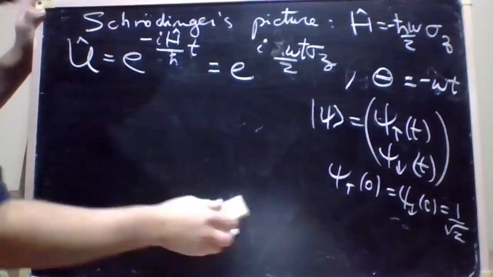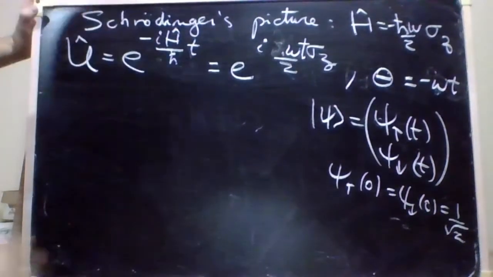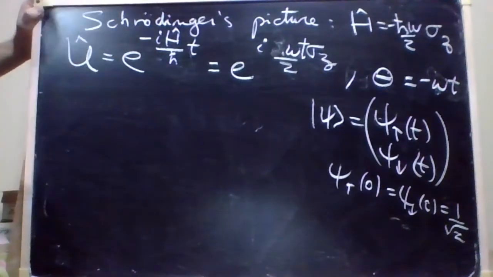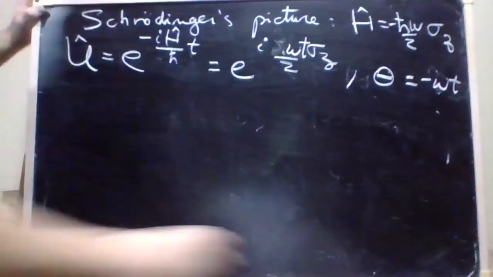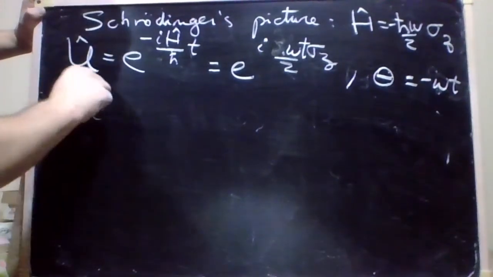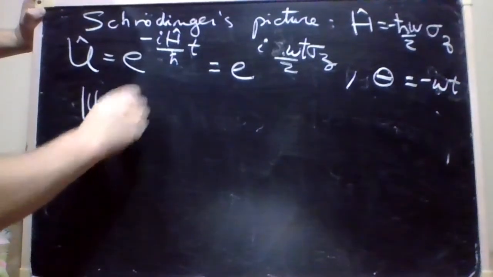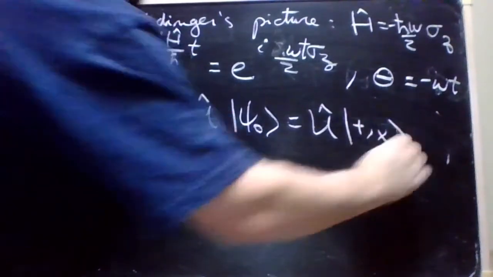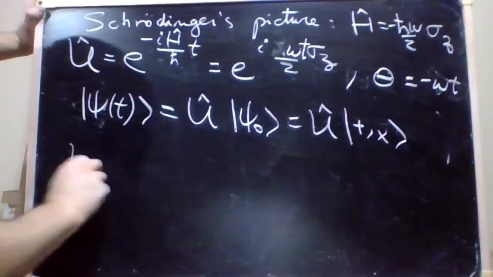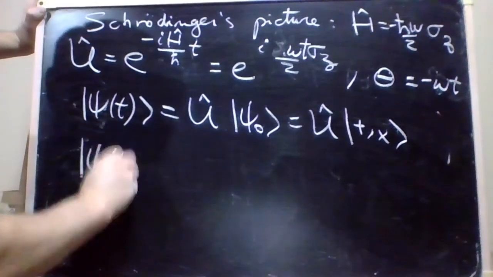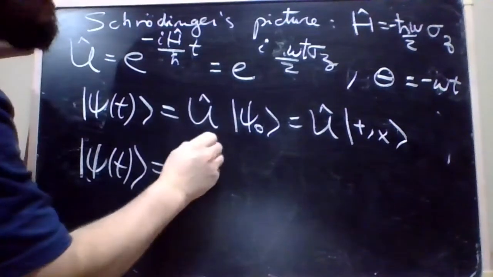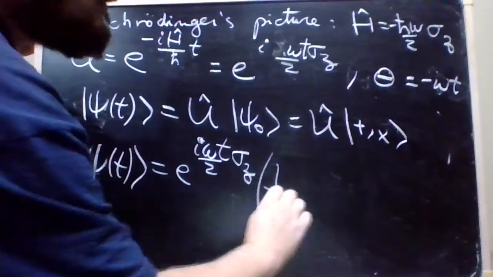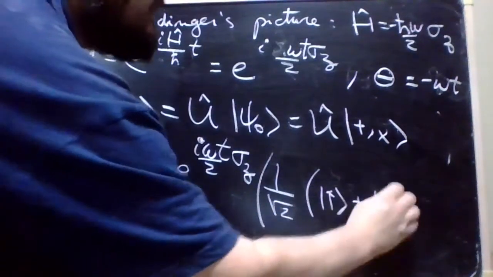It's a special case. It's just diagonal because the rotating operator is just sigma z, all right? It's already diagonal in its own basis. So we can apply the operator. To obtain psi of t, we can apply the operator to the psi 0, which is the plus in the x direction. And in this case, we will apply this operator, which is exponential of imaginary omega t over 2 sigma z, operating on the function which is 1 over the square root of 2, up state plus the down state.